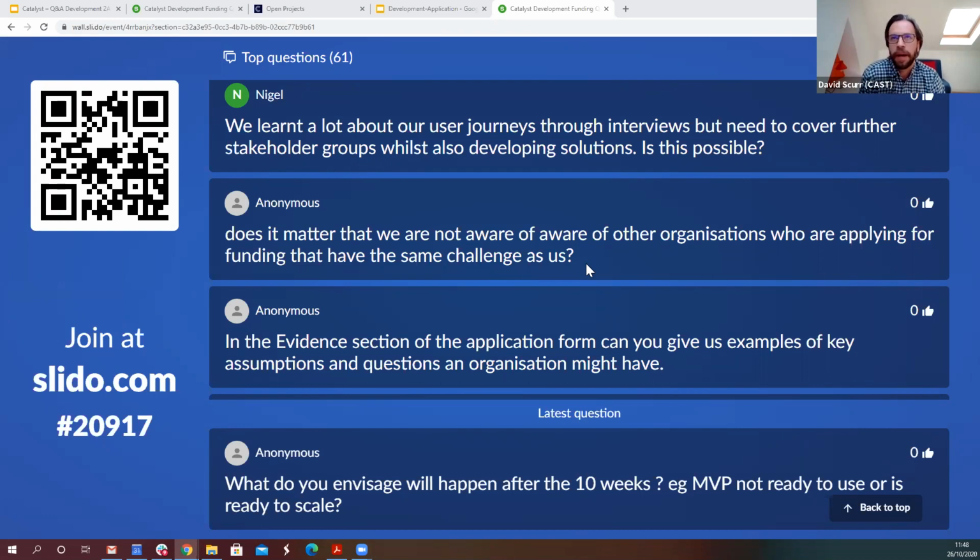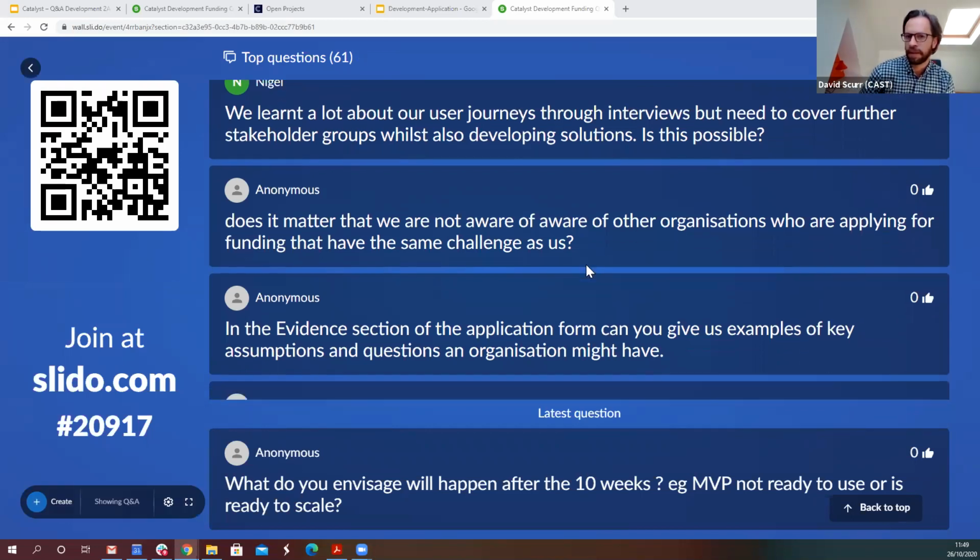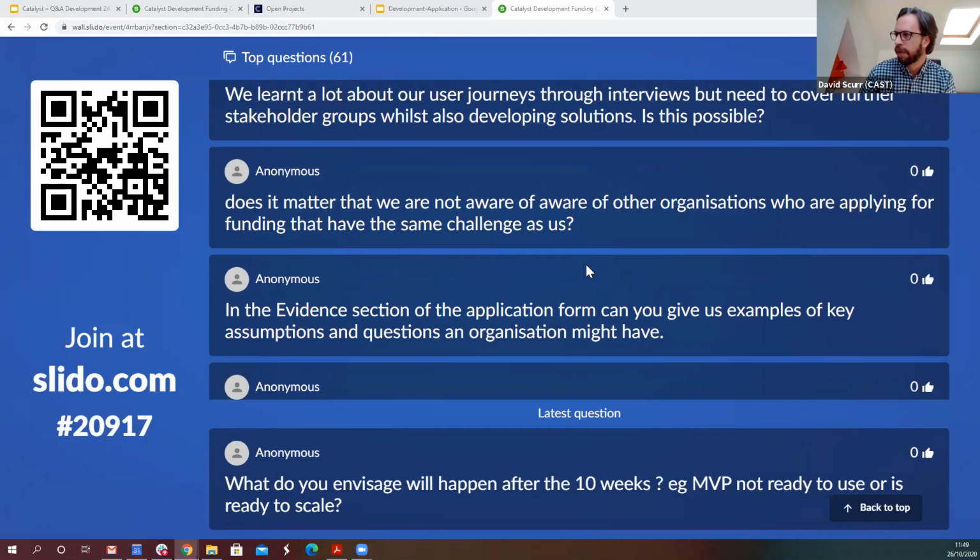If you were successful applying that way, you would still receive an individual grant for each organization as part of that group, but you would be matched with the same partner or partners to carry out that work. So rather than working on an individual basis with a partner and duplicating and doing the same thing, you'd be doing it jointly with a digital partner, and we will have matched that according to the information provided in the application. Hopefully that answers that. There were 3 or 4 questions around that in Slido. We won't have time to answer all of them.